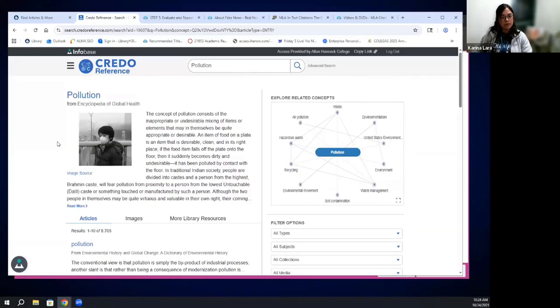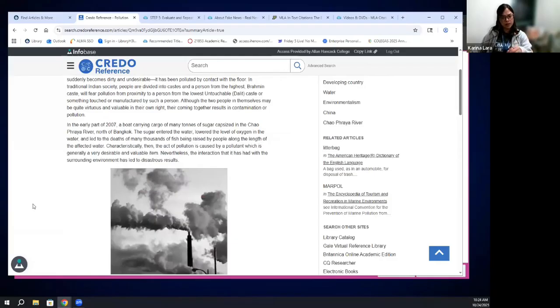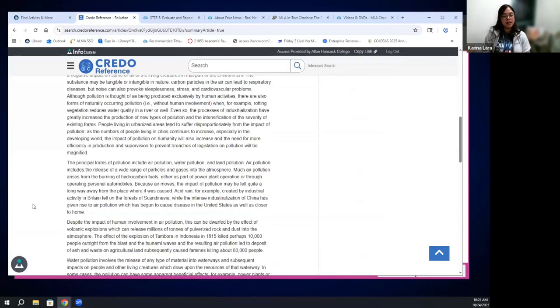So they are all fact-checked before they've been published into these encyclopedias or dictionaries. To be honest, the way that it's formatted, I'll just click on one search result just to show you. This layout really reminds me of Wikipedia. And if we want to compare Credo versus Wikipedia, Wikipedia is really nice in getting a feel for your topic, if that's what you would like to do, kind of maybe brainstorm different topics you may want to cover related to your overall research paper.